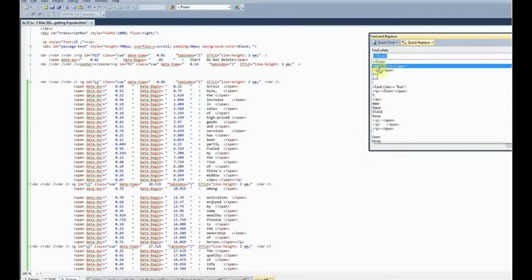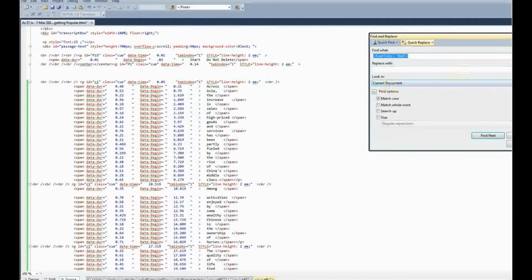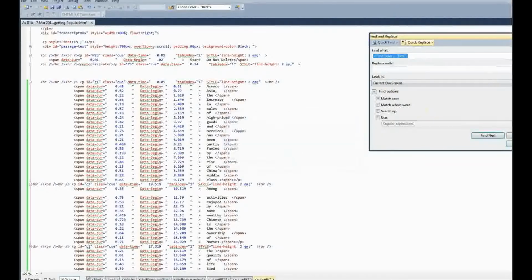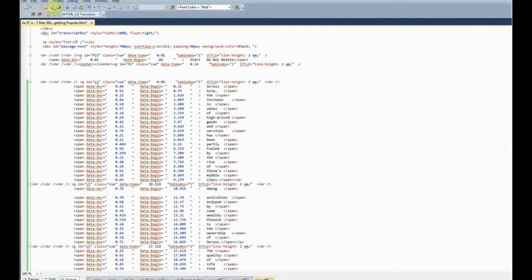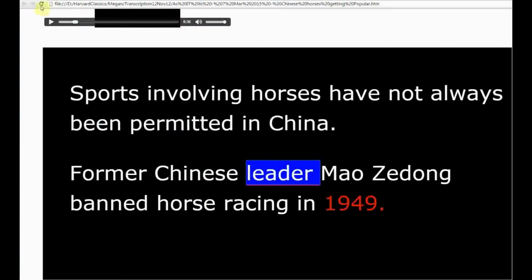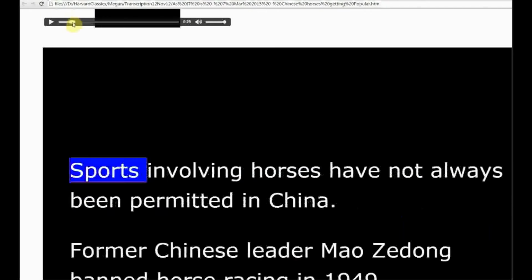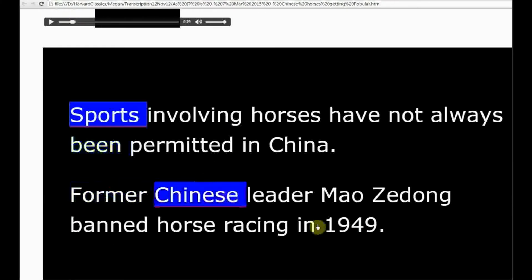And I go up here, get rid of my font color, which is there. I replace it. It's all blank. Those two numbers have to be the same. For font and font color, if one says 15, the other needs to say 15. I get rid of that. Now I save this. Now I go back in. I refresh. I go down 30 seconds. And I look, and there's my 1949. It's no longer red.